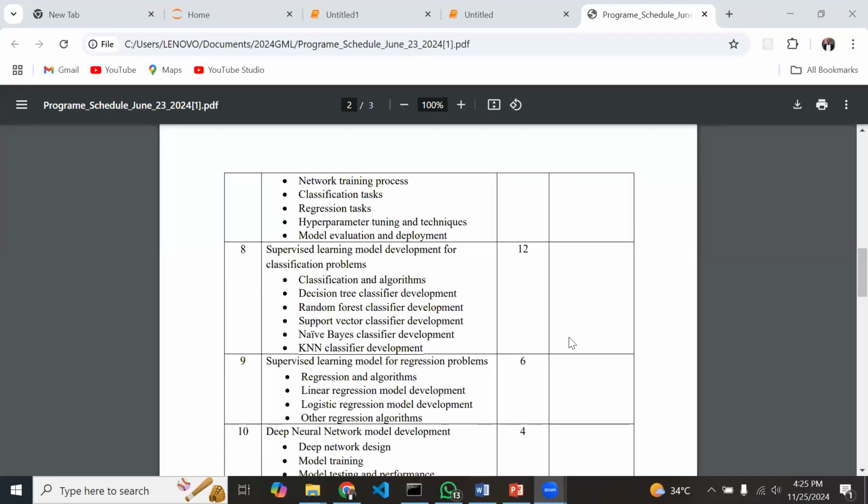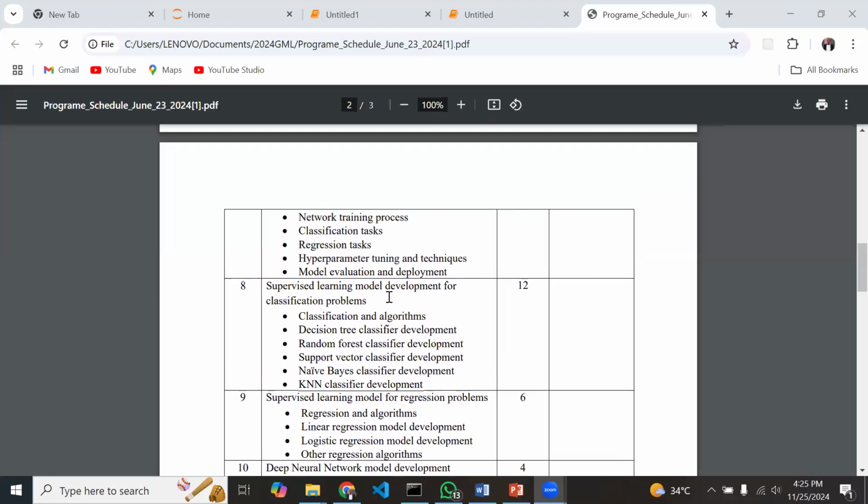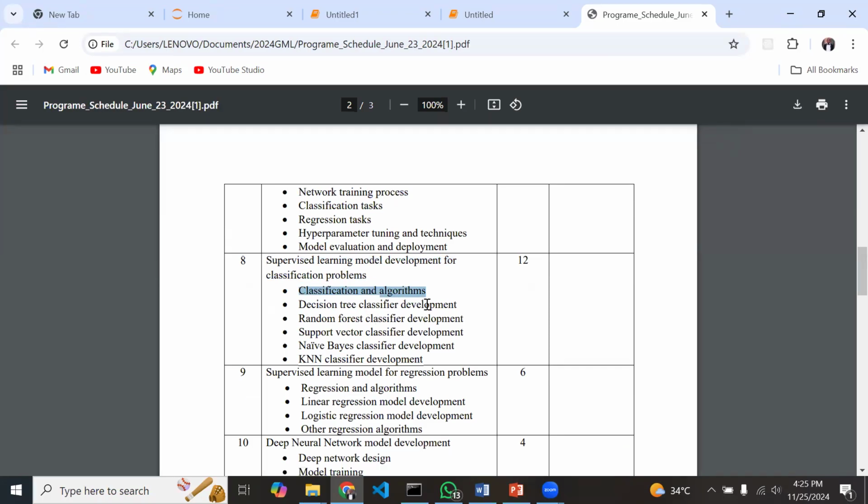Okay, so based on our schedule, there are a few things we have left hanging a little bit, and that's because we want to understand some things before we come back to this. So, for instance, hyperparameter tuning and techniques, we'll come back to that. But because you started with the theoretical concept of classification algorithms, I would want us to continue from that point. So today we are going to look at decision tree development, and decision tree is an algorithm we can use for both classification and regression.